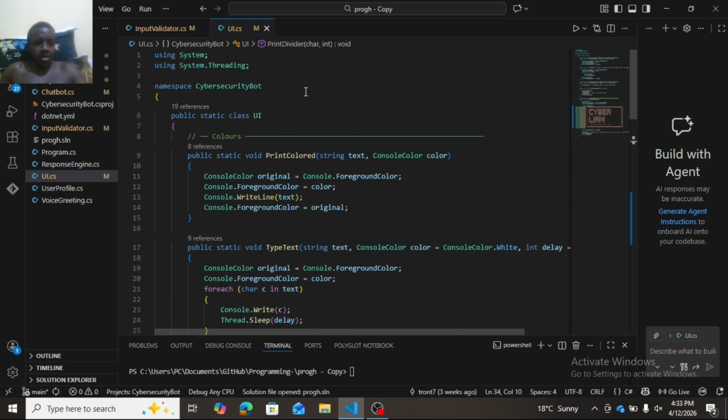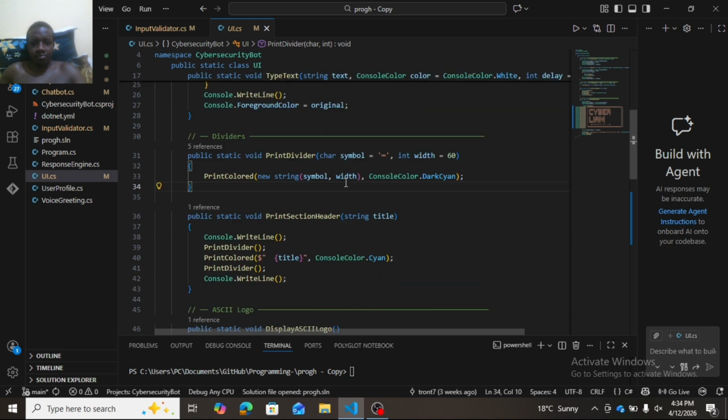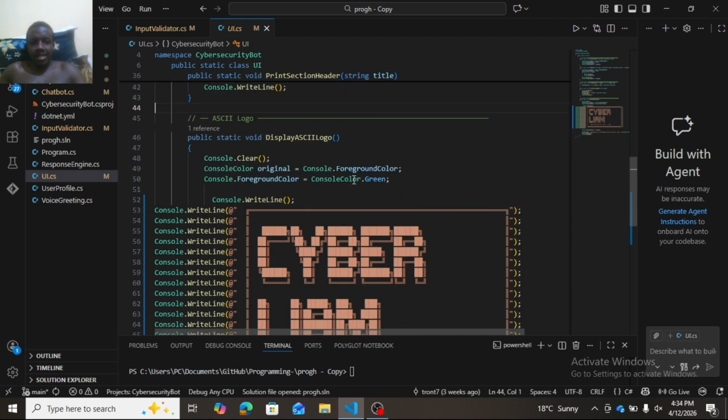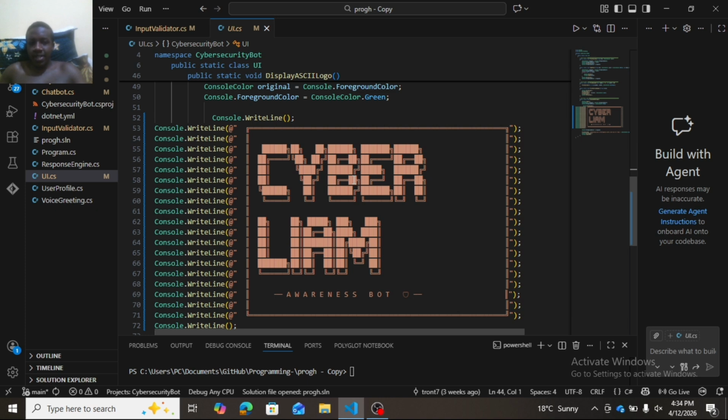When the application is run, it clears the screen and displays the ASCII art logo using box drawing characters. I set the console color to green before printing it, as we can see right here. Then it resets afterward so that the color doesn't leak into the rest of the output.